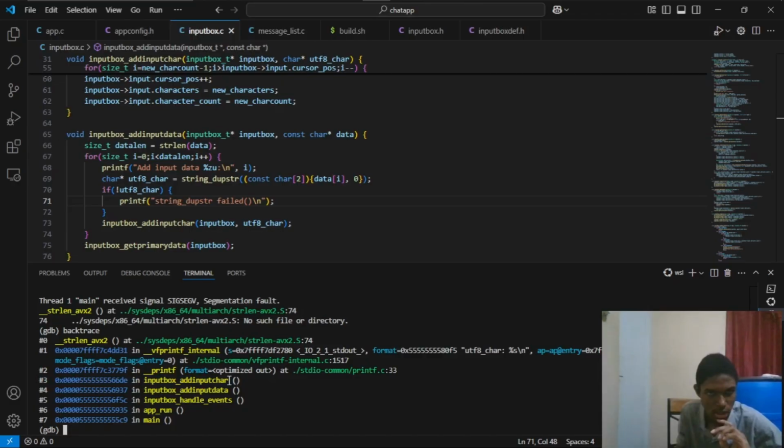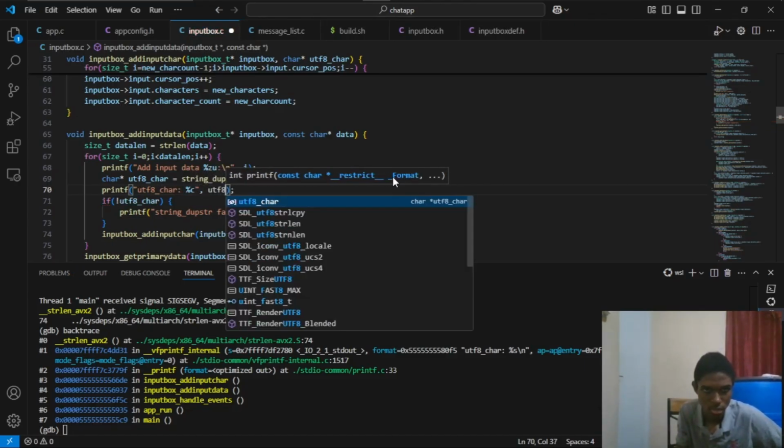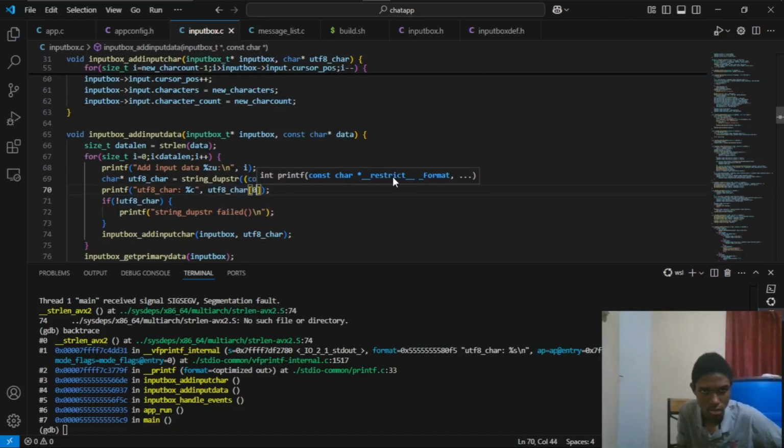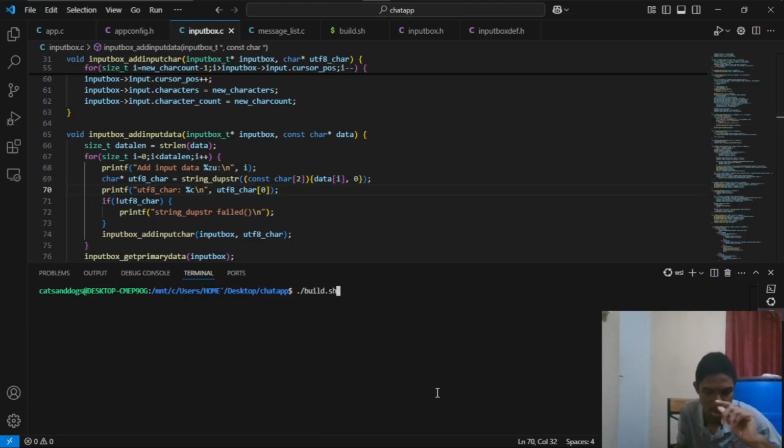What's up in an input jar? Wait, if we print out, is it that our string is not being null terminated?